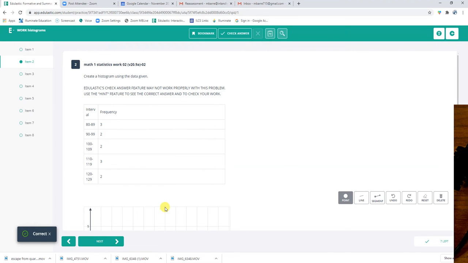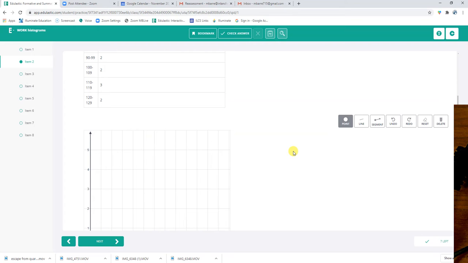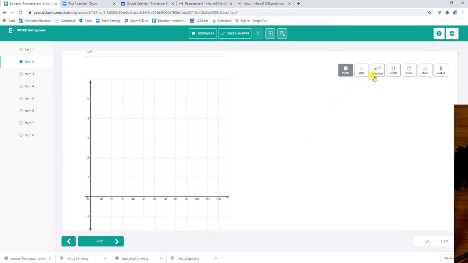Now, I'm actually going to be using that exact same information to create the histogram for it. So I just copied the correct information over for you. So you see we have the 3, 2, 2, 3, 2. Let's build the histogram for this. I'm going to use line segments. So between 80 and 89, I have 3.